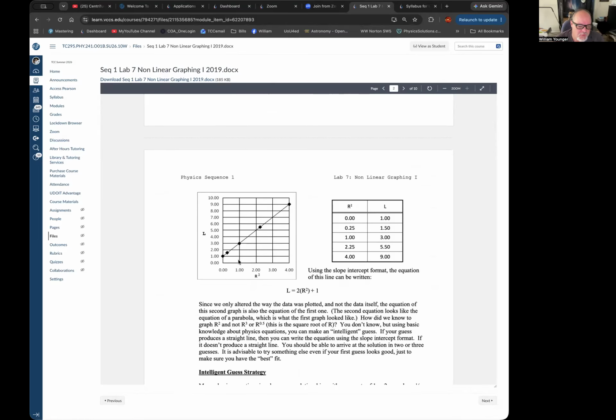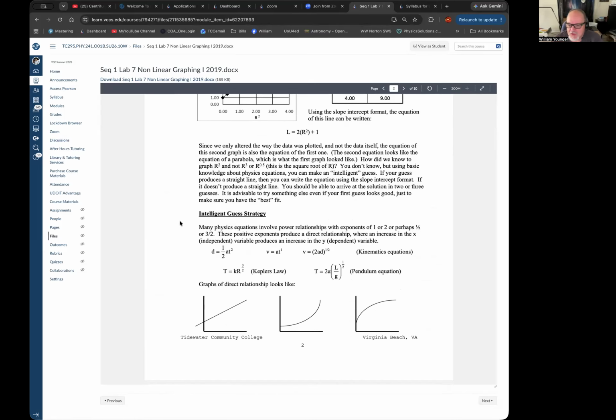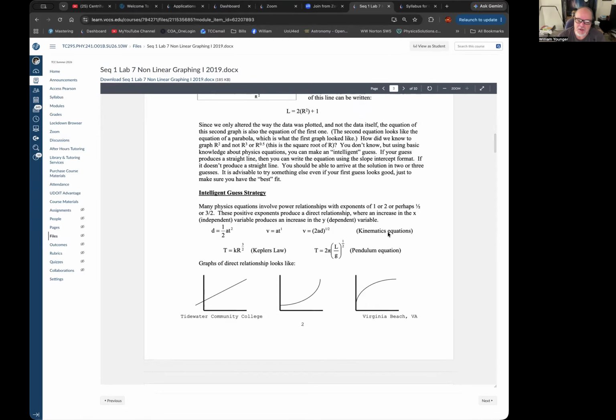You can see this is, for instance, one graph, and they're telling you we're going to use the intelligent guess strategy, which is you assume the variables have certain powers, and normally the exponents would be one or two or one half or one third or three halves, just some very straightforward examples. We've just been lucky enough in nature to learn that most of the experimental results we get are in support of functional relationships with only those exponents. It's really odd that we don't have the random 0.328 exponent. We don't have 0.328 as a normal exponent necessarily.